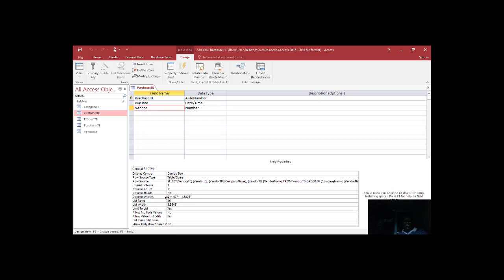Then it tells us the column width. How is it going to appear? The first one is 0 inch, meaning that it's not going to appear. It will be hidden. That's what it means by 0 inch. The next one is 1.6771 inch. That is this, where we will take CM. The second one, 1.6875. That's this.